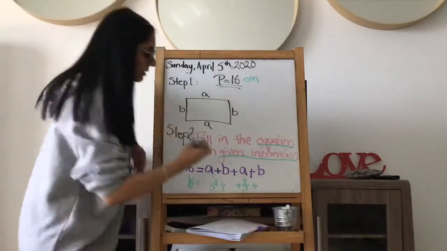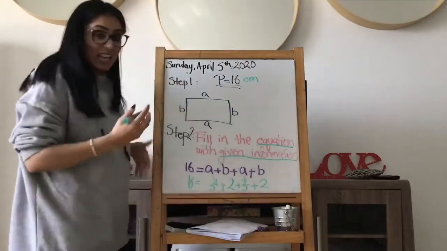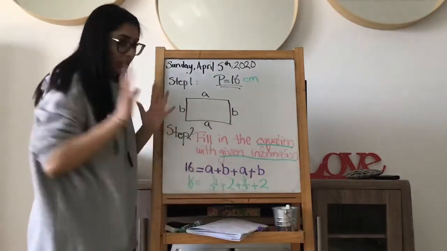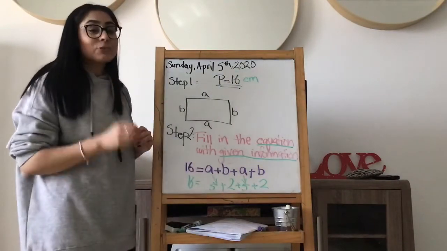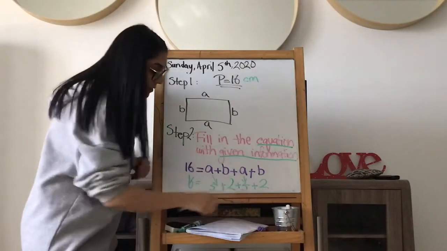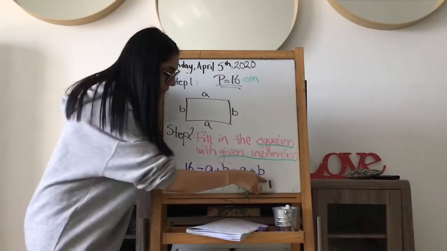Let's say I think it's 2. Does that make sense? So 5 plus 5 is 10, plus 2 is 12, plus 2 is 14. We're so close. What do these two numbers need to be? So you help me out. Say it out loud. What do these two numbers need to be?